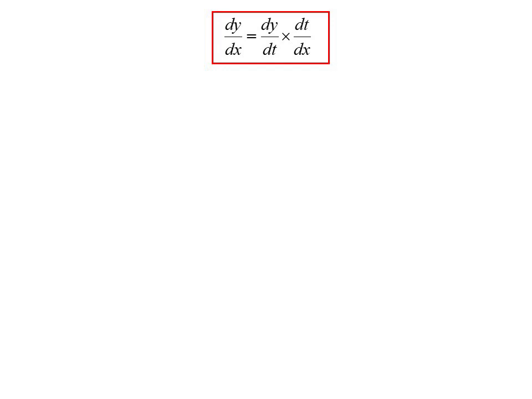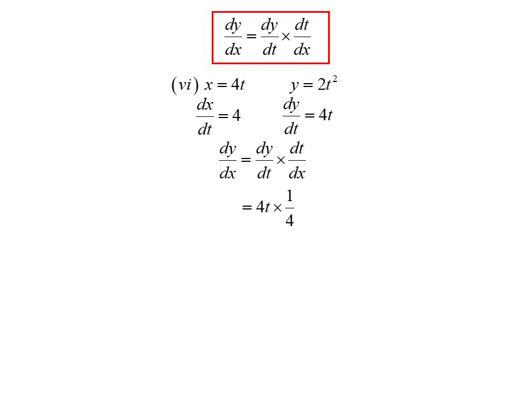But now if I think of it like that, I can differentiate things in parametric form. See, I don't have to recombine these and find the Cartesian equation, because I'll just differentiate each bit with respect to t. To differentiate x equals 4t, we get dx/dt is 4. Differentiate y equals 2t squared, I get dy/dt is 4t. But I want to find dy/dx. Because I want dy/dx, that's dy/dt times dt/dx. For mine it'll be 4t times a quarter, the 4's will cancel, and it's just t. So I have the derivative, but in terms of the parameter rather than in terms of x or y.